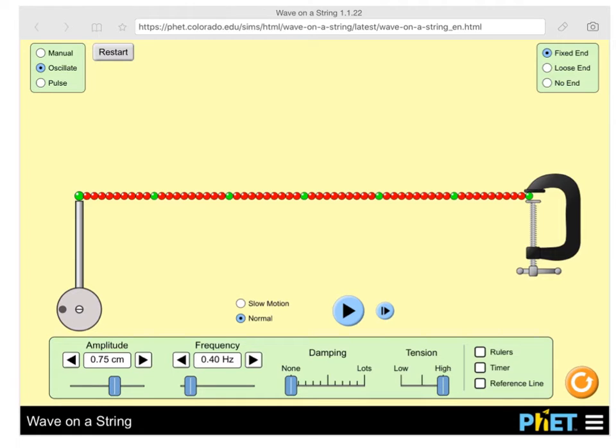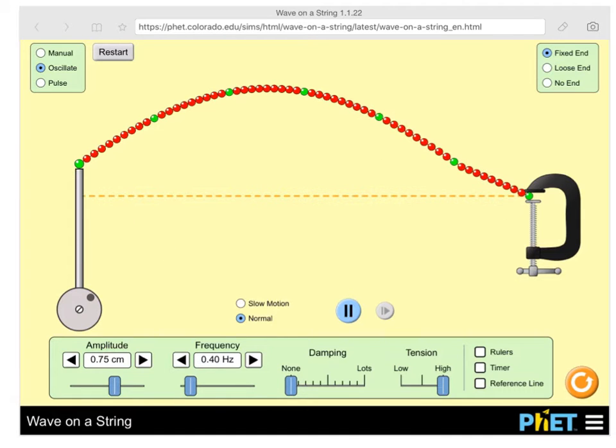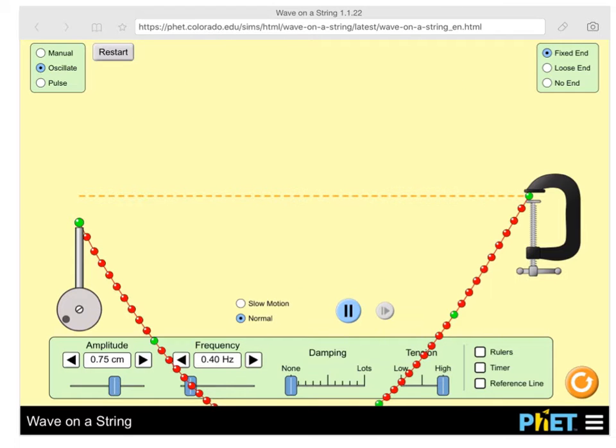And oscillate is a fancy word for continuous motion. Like I said, if you ever shake a rope and create that snake pattern, you're going to move your arm continuously up and down to create those crests and troughs. So I'm going to play here, and you'll see that it's going to create a crest and a trough. That oscillation is moving up and down. Now, what ends up happening here is that I time it up perfectly.